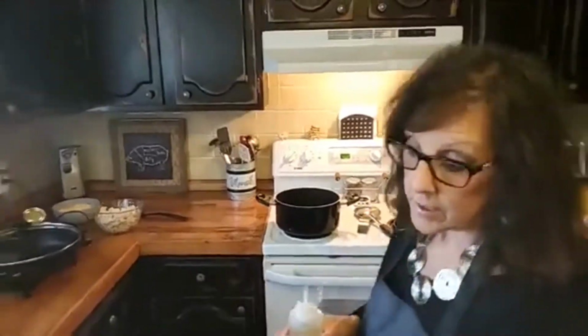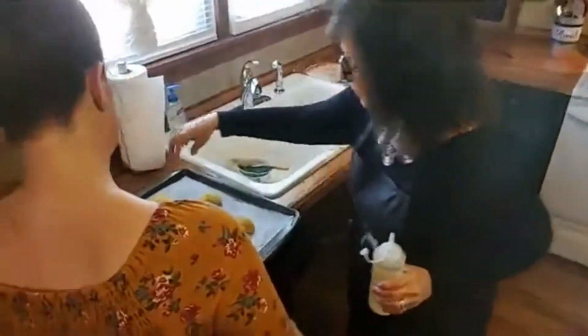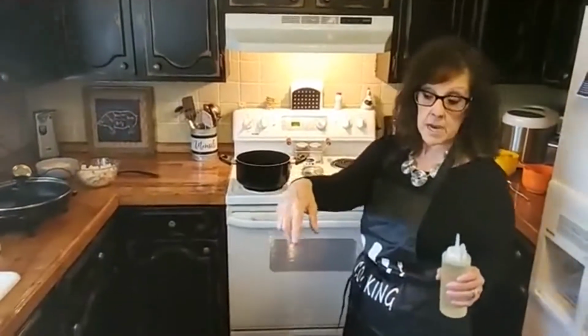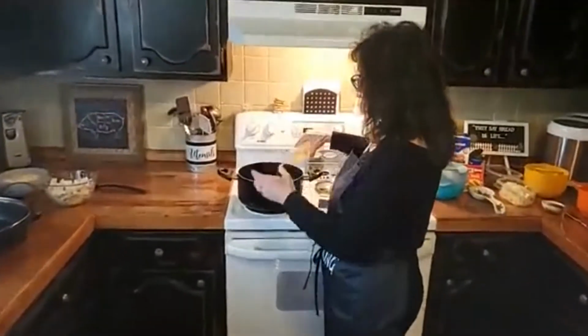They're kind of big scoops, so I didn't want to put them too close, so I just did six for now because I thought they might spread a little bit. You can just put them in. Let's just use it up. Just put one there and wherever you can fit it, and let's get it in the oven. Those are going to be awesome. When the cookies come out, we're going to do a little lime icing on top. That sounds good. All right, so this is nice and hot here.